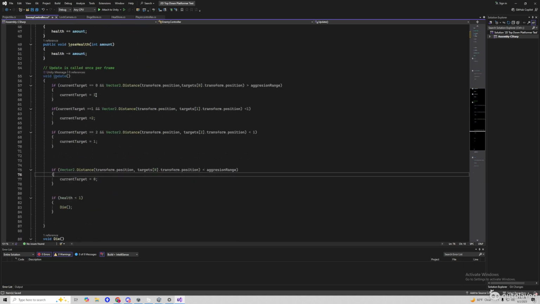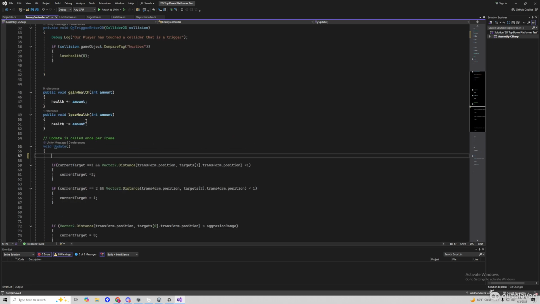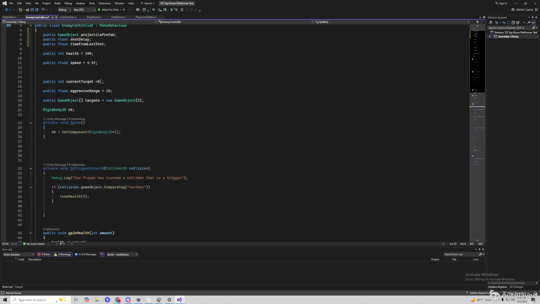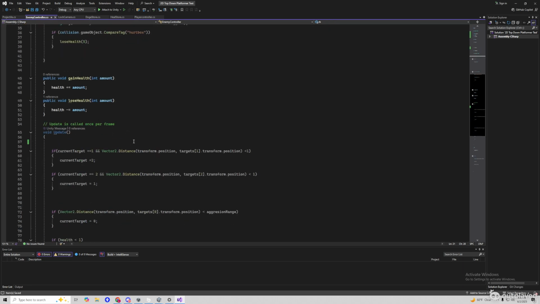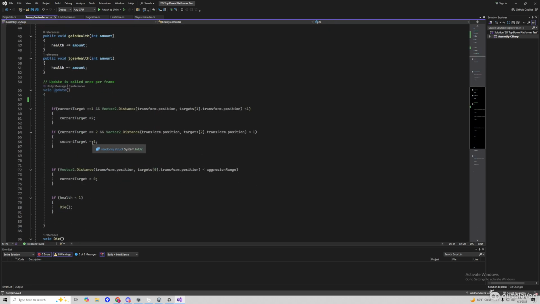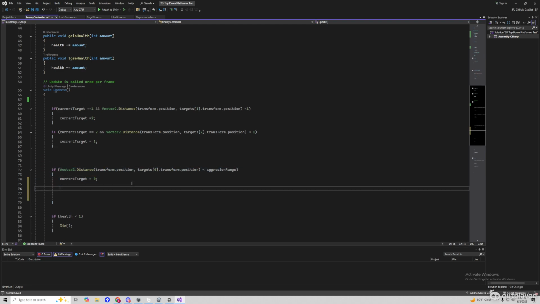Okay, my player is target 0, I guess. This is a really dumb way to do this. This shouldn't be here. Current target should just be 1. Okay. That's all really dumb, but it doesn't matter. Hopefully that doesn't mess anything up. He probably has his own reference to player, but that's okay. This is when he's targeting the player. So we'll say he's currently targeting the player in this situation.